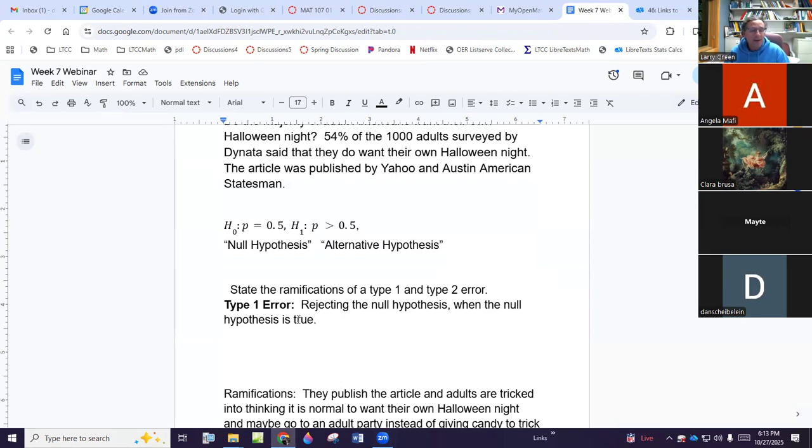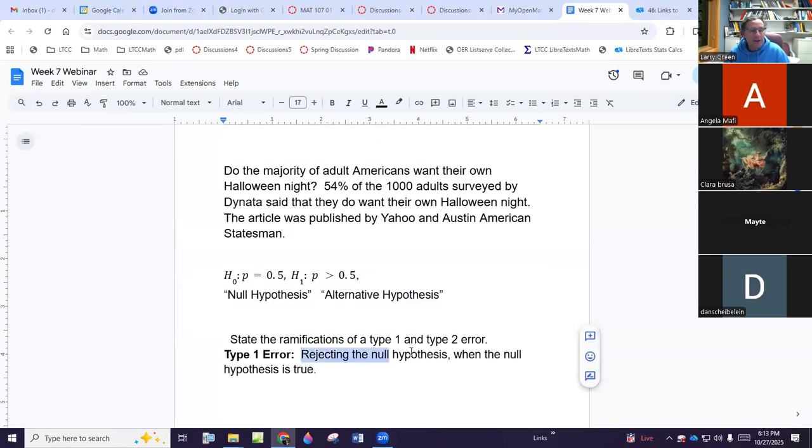The type 1 error means we're going to reject the null hypothesis, but we were wrong. Remember, error means you made a mistake. You got something wrong. So reject the null hypothesis, but the null hypothesis was true. Rejecting the null hypothesis means accepting the alternative hypothesis. So what you're trying to show is true. You say, yes, I got it. It's true. But you were wrong. That's a type 1 error because it wasn't really true. You just had information to show it was true even though it wasn't.